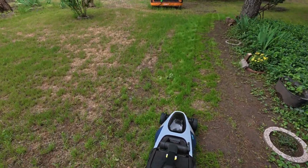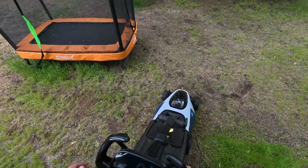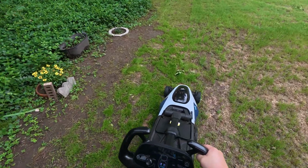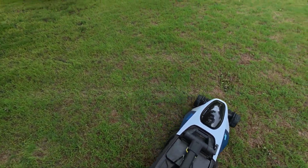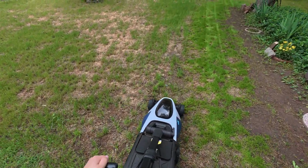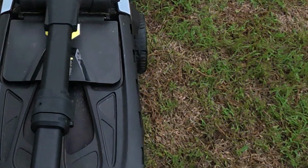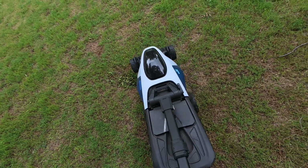Much shorter. We're actually cutting something now. I'm going to figure out at some point today when is the right time to let go of this button to get it to turn easily. Nope, see, I'm dragging that tire still. Now see, now it's loose.